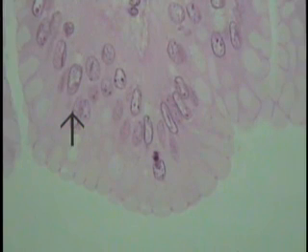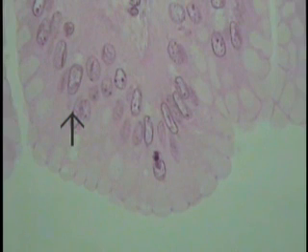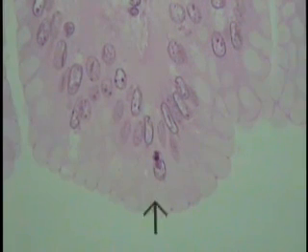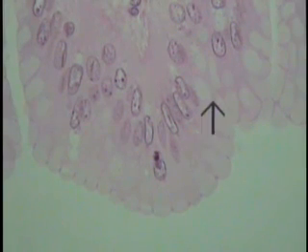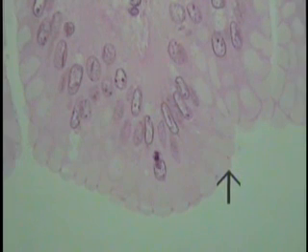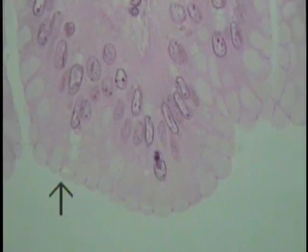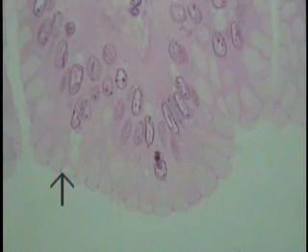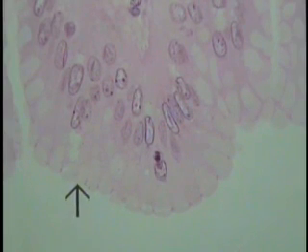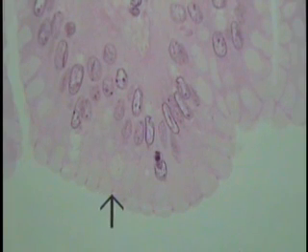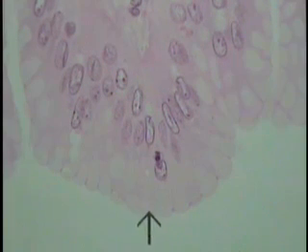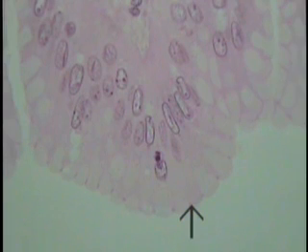This is another section taken further down through the gastric lining epithelium. The simple columnar epithelium is located here, though it is not as pretty. The reason for looking at this section is to look at the apices of this columnar lining epithelium. These intensely staining bodies, as indicated by the arrow, are called terminal bars. They unite the apices of the columnar epithelial cells tightly together.